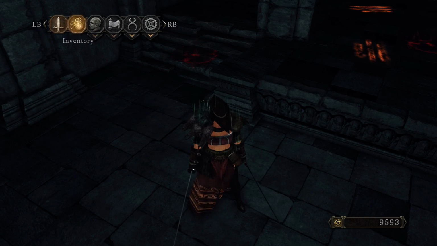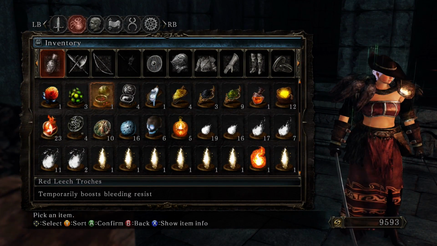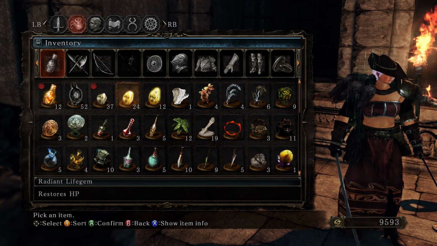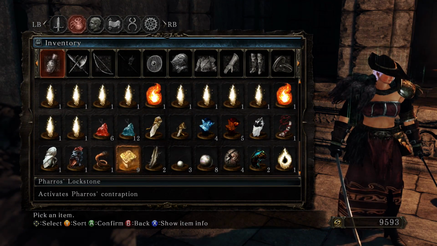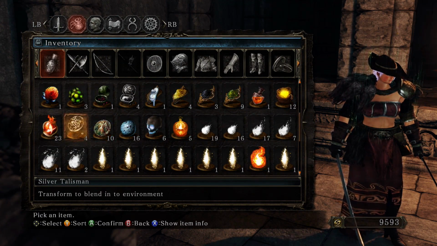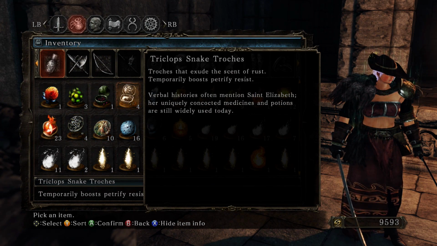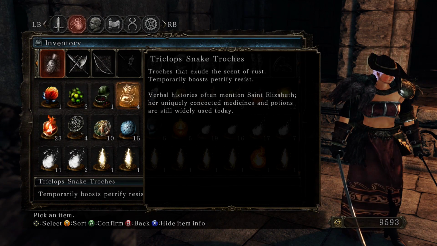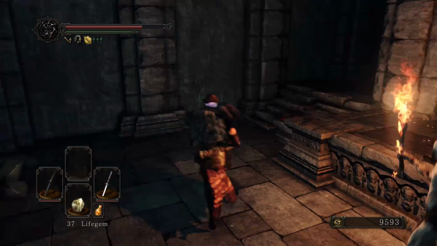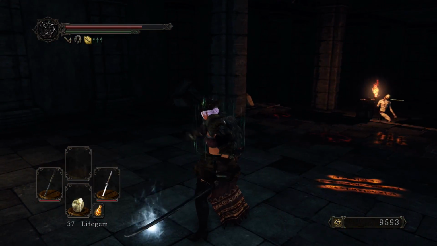Anyway, a lot of these Triclops snake trochees, let's just remind ourselves. I think they have to do with dark magic. God, what do they even look like? These things? No, these are silver. Here we go. Boost Petrify Resist. Interesting. I can't think of enemies in here that have Petrify Resist. Or have petrification moves.